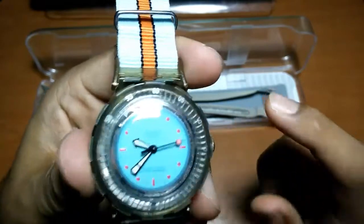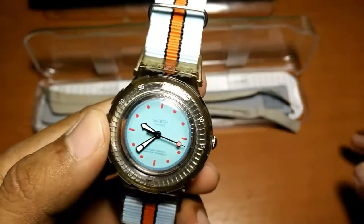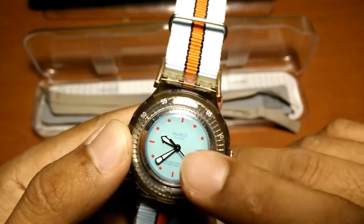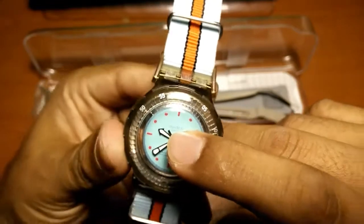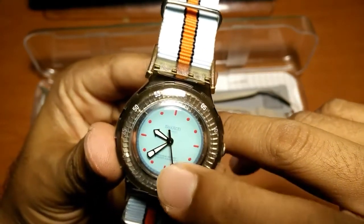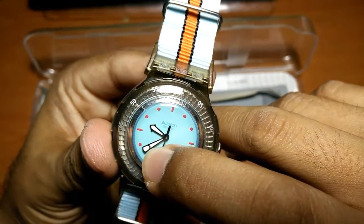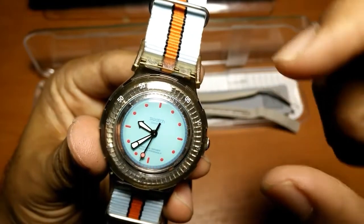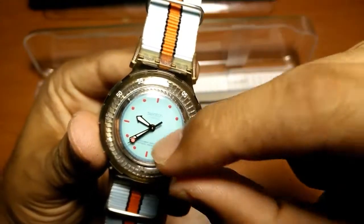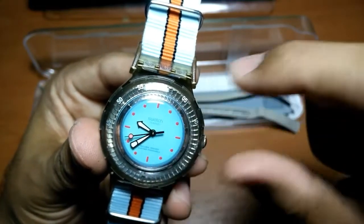The dial, yes, you can see here the blue color is a light blue with printed pink indices, and white full lume hour hands over there, and minute hands over there, which is quite annoying because the hand is supposed to be sharp like that, right? So this one is like that. So yeah, it's quite difficult to see where it is actually pointing.